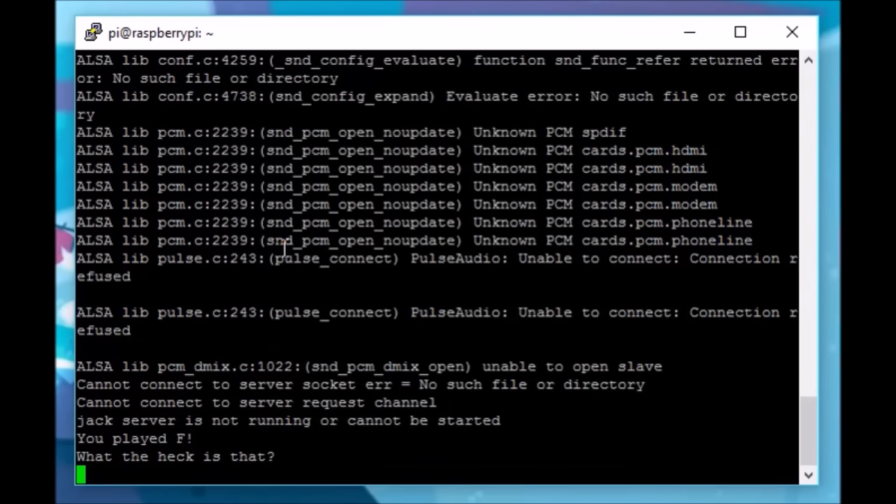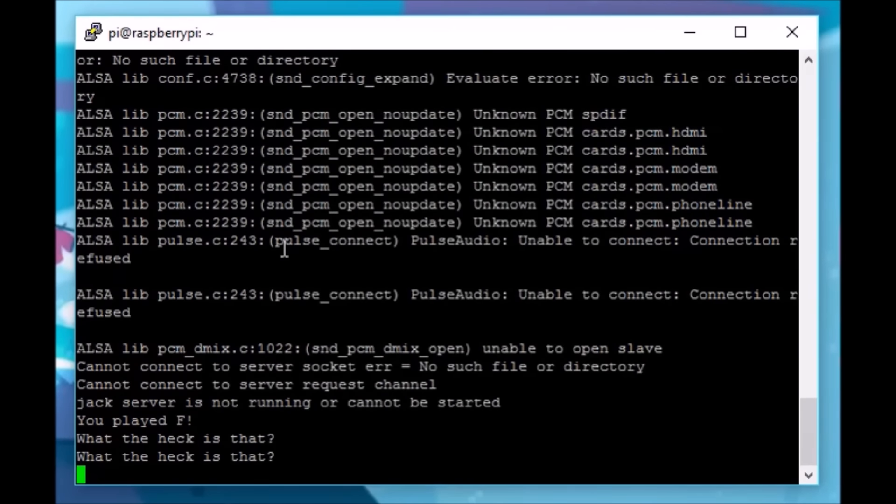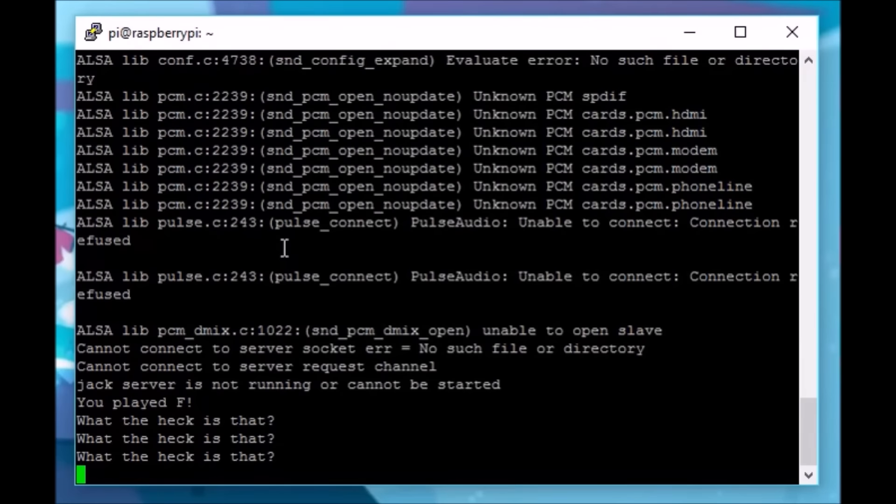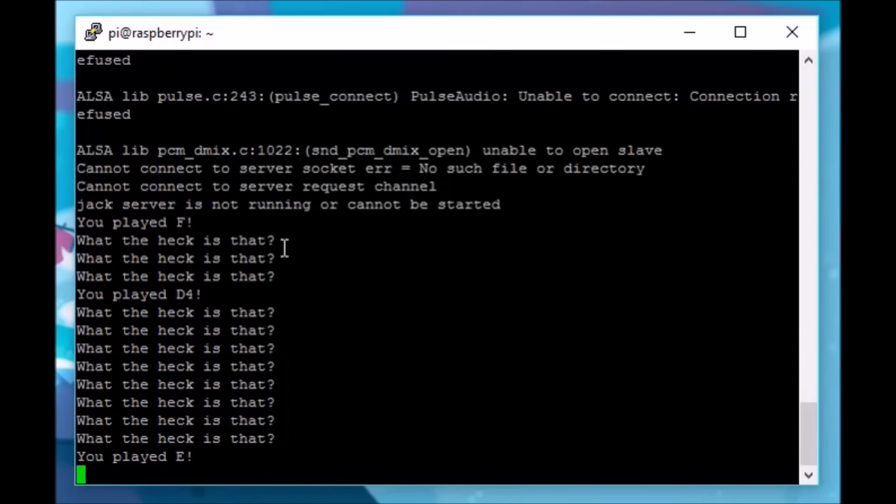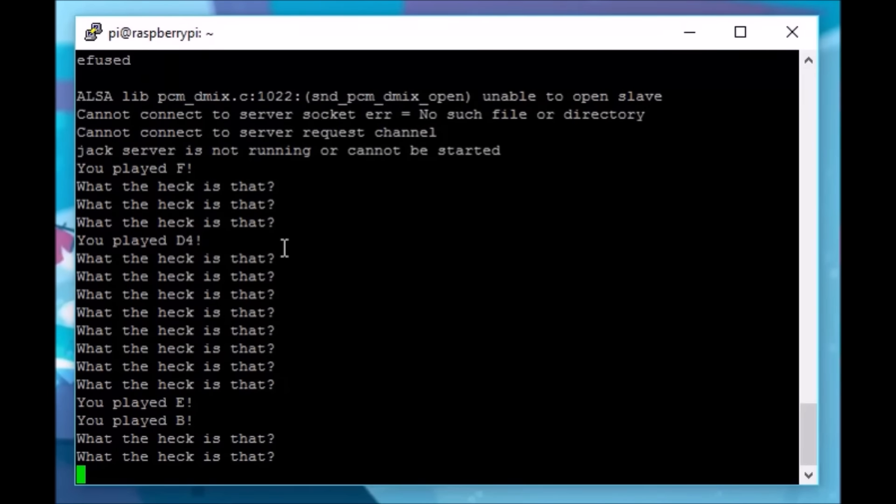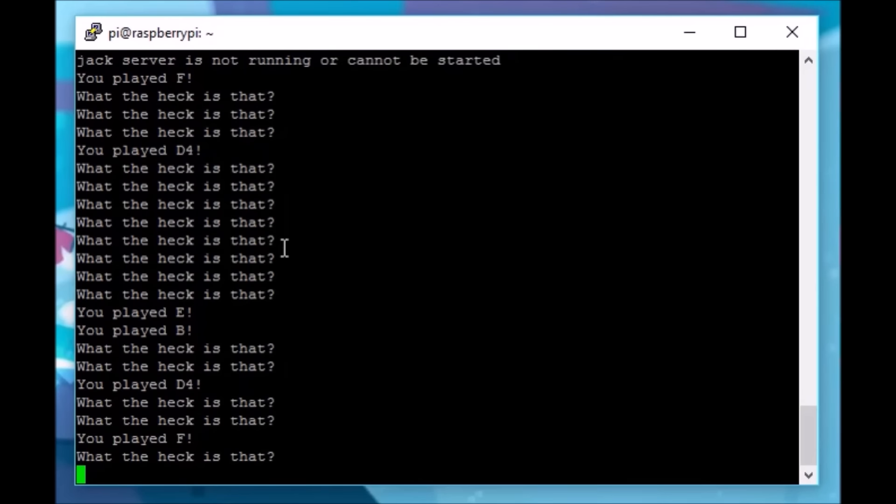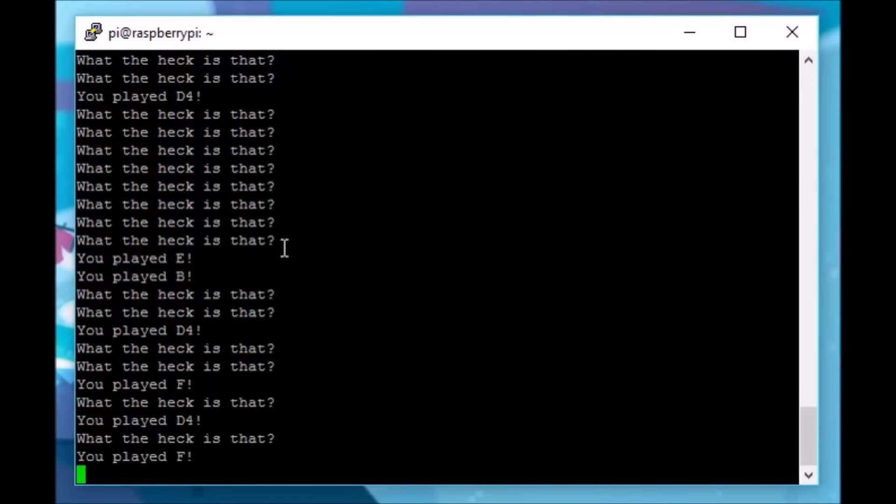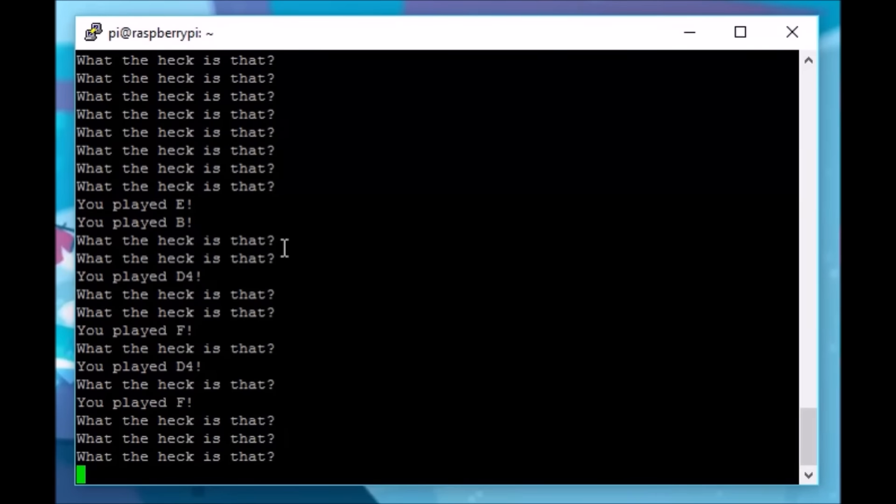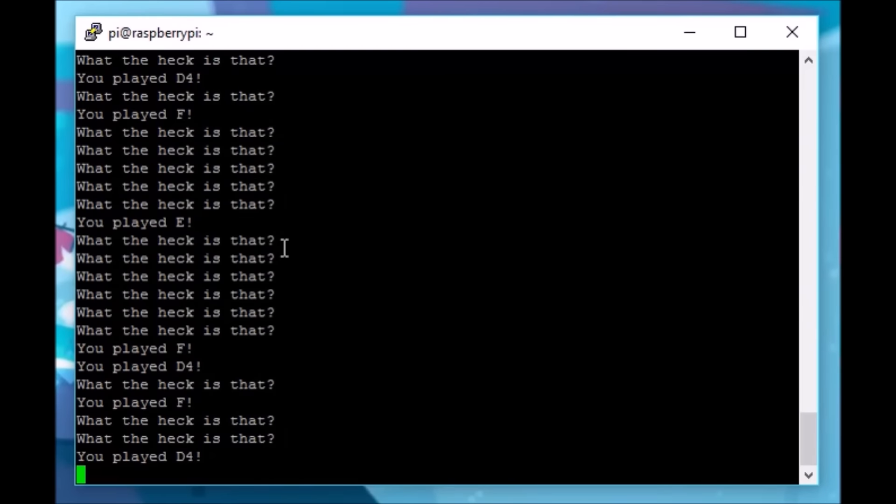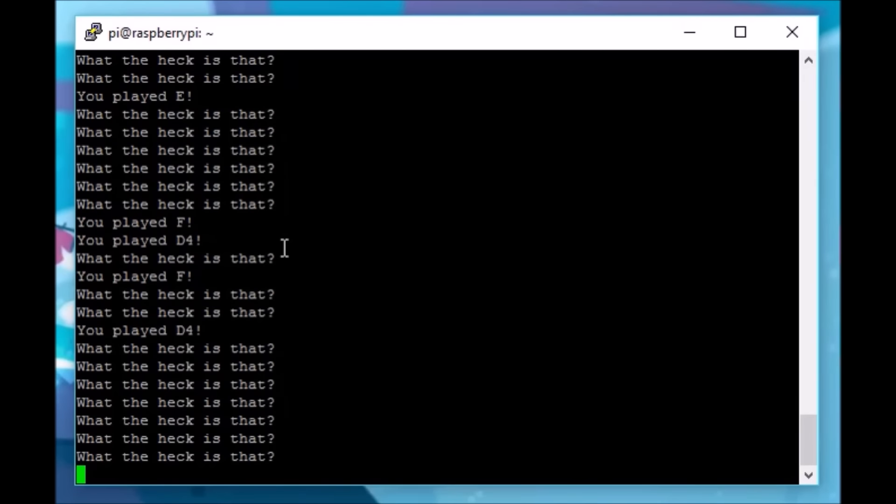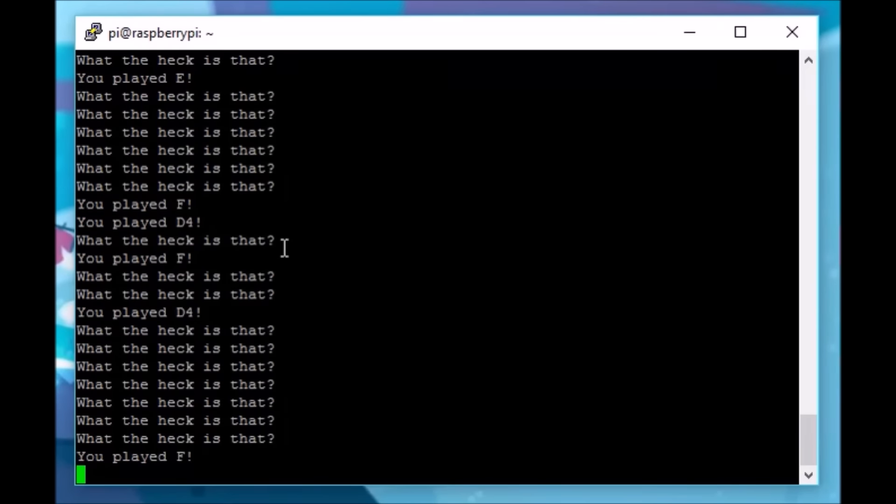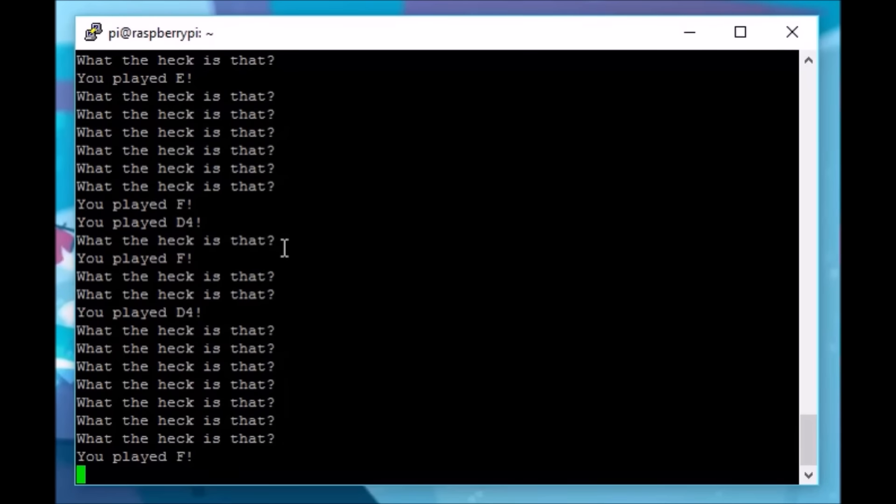You'll get a bunch of warnings from using PyAudio and that's okay. So right now the Zelda home automation system is across the room from me. And just from talking, we're getting a lot of false positives because it does have a very forgiving threshold for the different notes that obviously can be changed in the code if it doesn't work for you and notice that the what the heck is that message that gets printed. Like I said, in the code is something that prints when it hears something that it can't categorize as any note, or if it hears a note and the note is sustained or repeated, that's when that'll print. I'll show you an example.